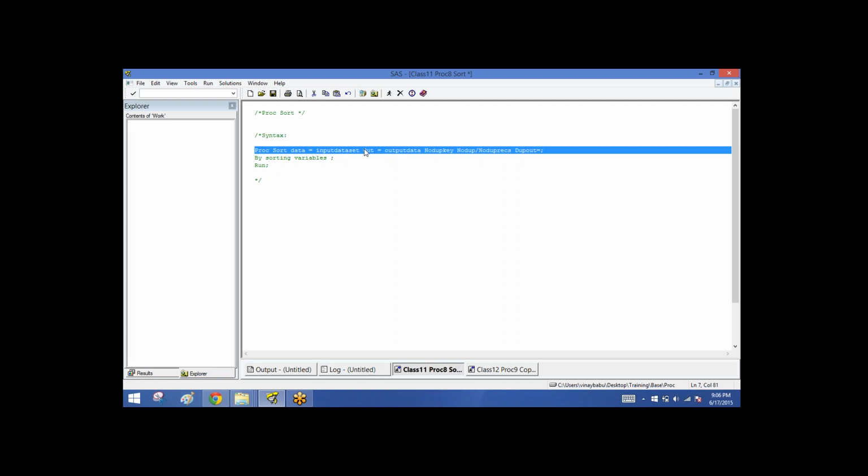So in proc sort, you need to give the name of the data set which you need to sort. So here I need to give the input data set which needs to be sorted, and you can output the sorted data set as a new data set. For that you can use the out statement. You can give a new name here, and I will show you what nodupkey and nodup do, and you can also use dupout.